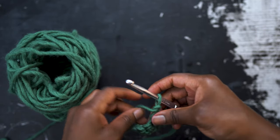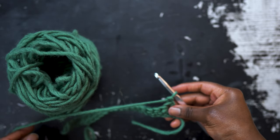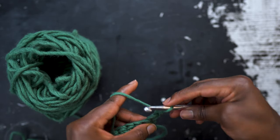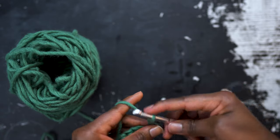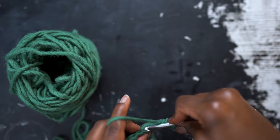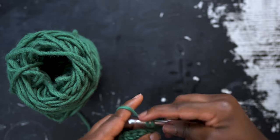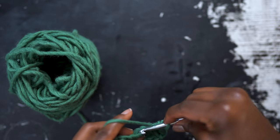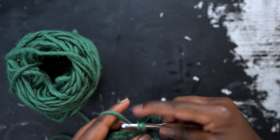Now I have 17 single crochets, so I'll chain one, turn my work, and work back the other way, working only into that back stitch. Continue this for as many rows as you like until it fits comfortably around your wrist, and remember that there will be a bit of stretch with this too, so make sure that it fits comfortably around your hand as well. I worked about 20 rows in total.